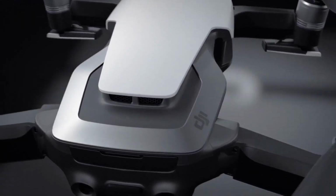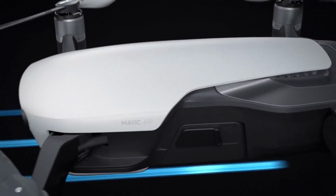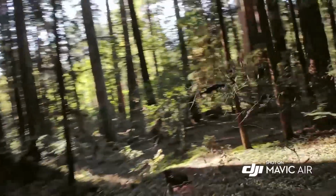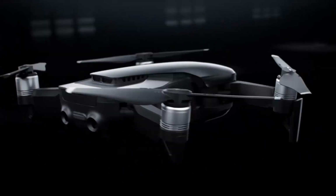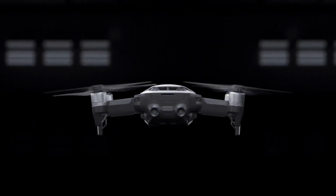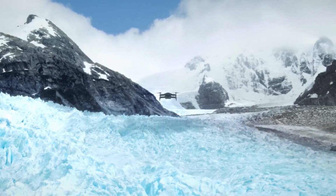The DJI Mavic Air is an excellent choice for kids who want a high-end and high-performance drone that can deliver amazing results and experiences. It is easy to fly and has a lot of features that make it more innovative and impressive. However, it is also very expensive and requires a lot of accessories and maintenance. It does not support USB charging, and it does not have a very long battery life or flight time. It is also not very durable or resistant to crashes or water.